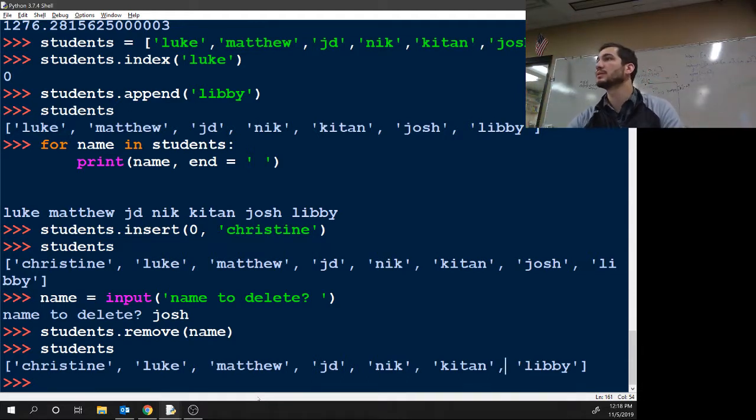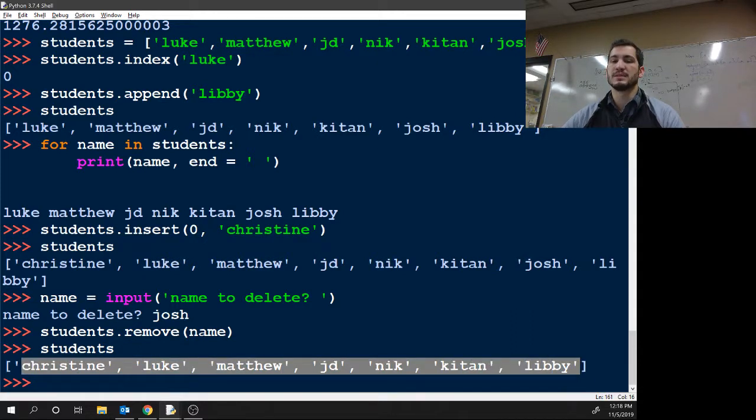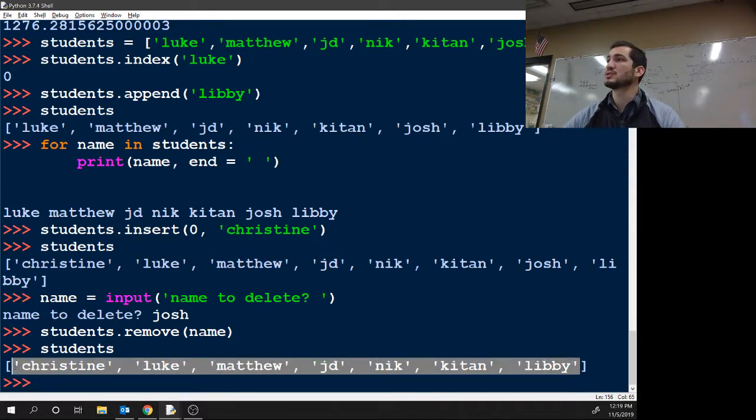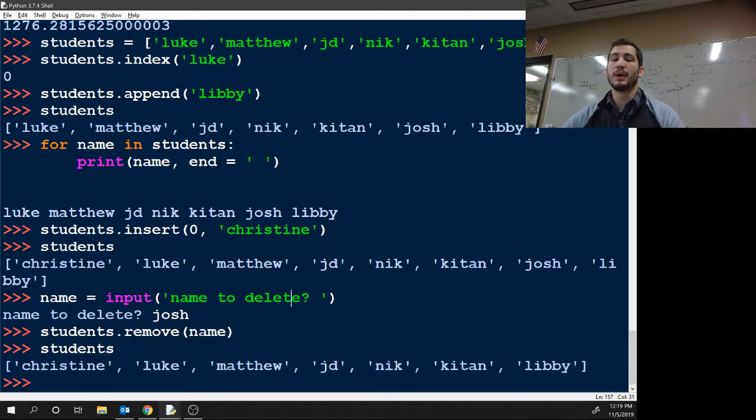So yeah, very similar. Wait, so does it delete the index along with deleting the name? No, because the index is there regardless. So does it still have an index of whatever it had? No. Or does it change the index? Both. So the overall number of items in the list has changed. It was 1, 2, 3, 4, 5, 6, 7, 8. It was 8. So that had an index of 0 to 7. There are now 7 items in this list, so the index is now 0 to 6. But Josh's name was index 7.